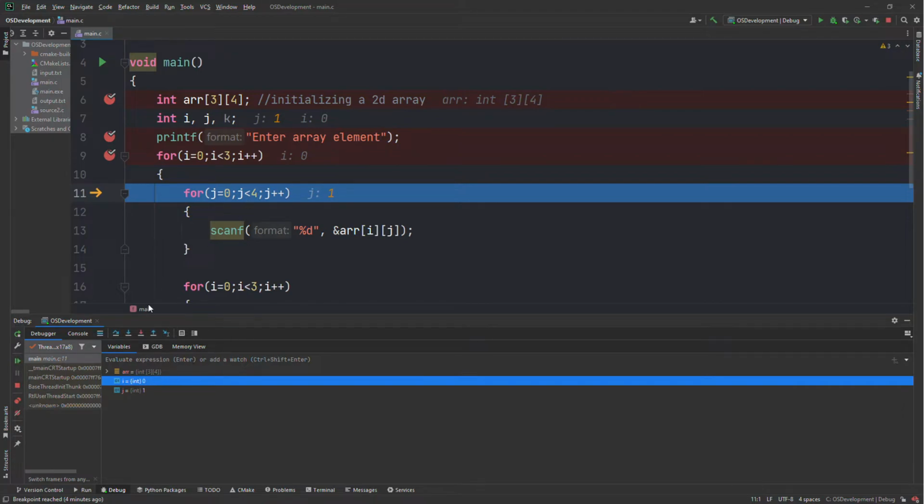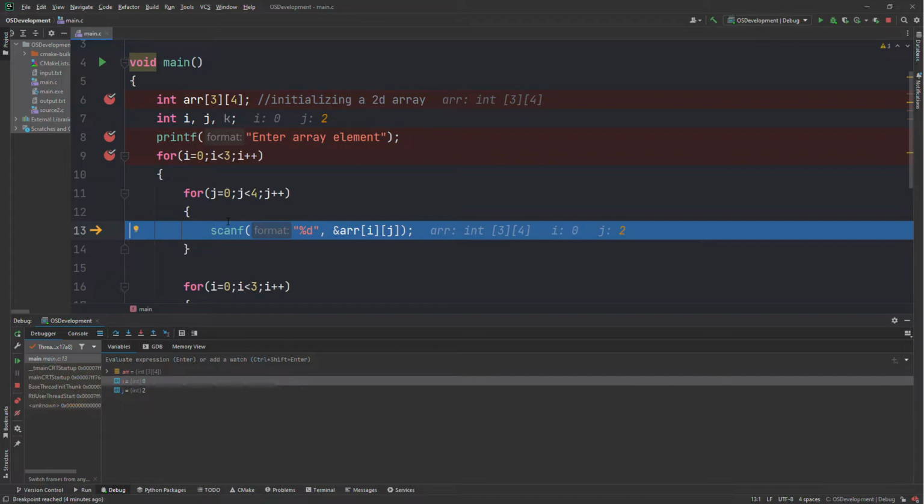So j was 1, now we'll step in again. The loop was exited, we're at the condition. Stepping in again, we'll increment j by 1, so before j was 1, now j plus 1 is 2. So j equals 2, j is less than 4, j plus plus. So now we're at array index i, which is 0, j, which is 2.